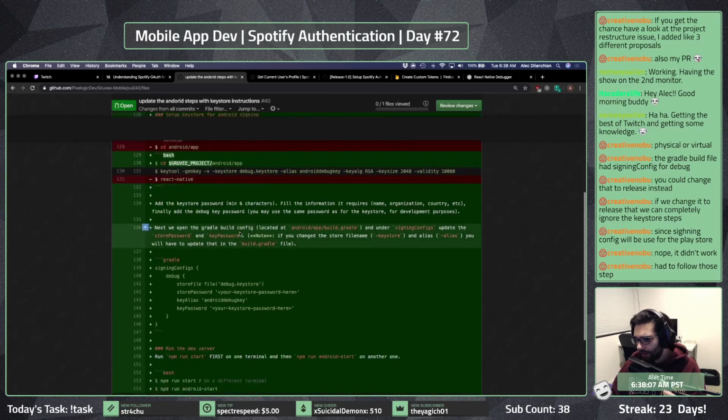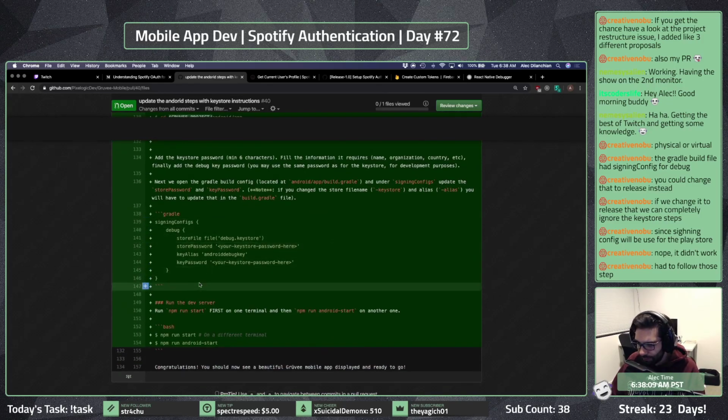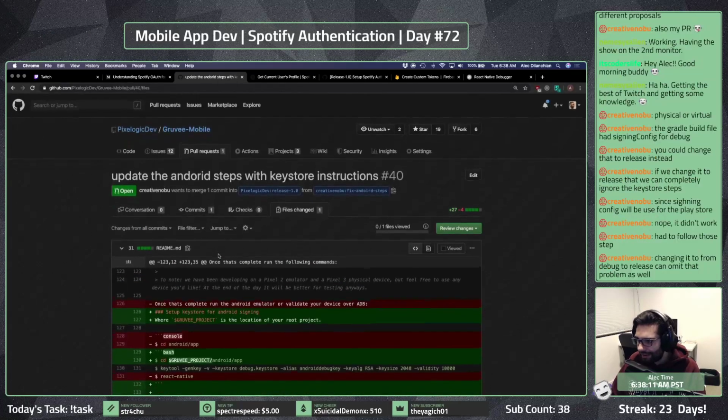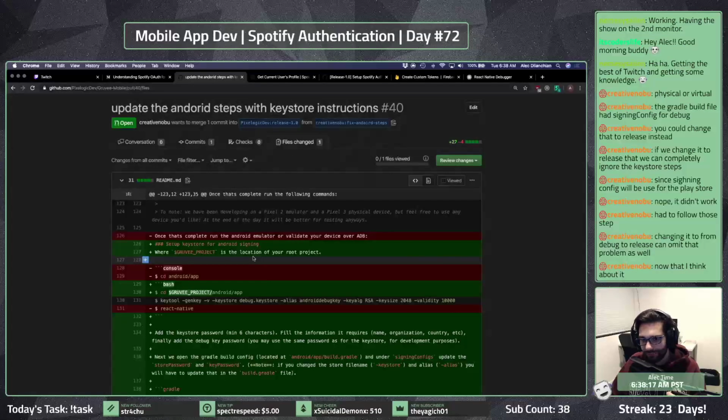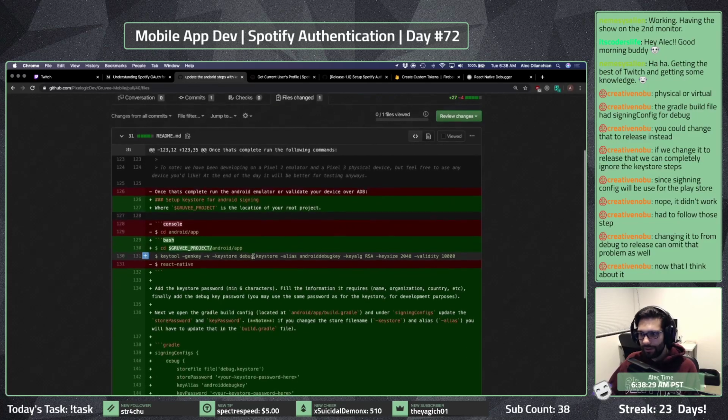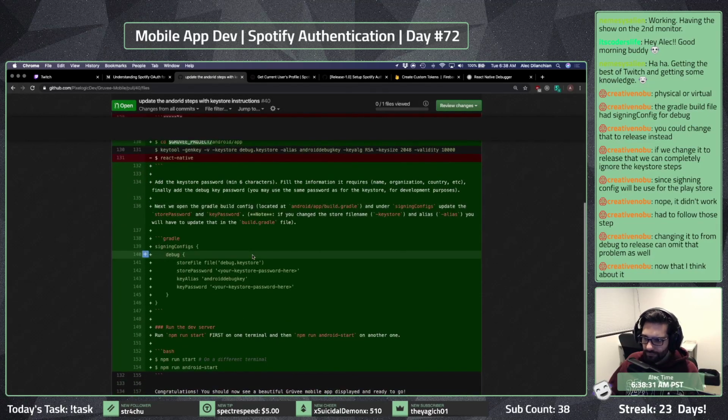Okay. No, it looks good, man. This is great. This is really, really well done. But you forgot one thing. Yeah, no, but we want to keep it in debug. I don't want to change it to release. Let's just keep it in debug for now. I feel as though potentially release could bring some other issues or have some debug issues to begin with. So this is cool for now.